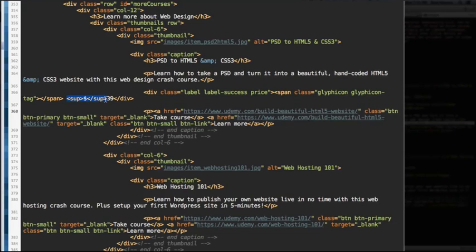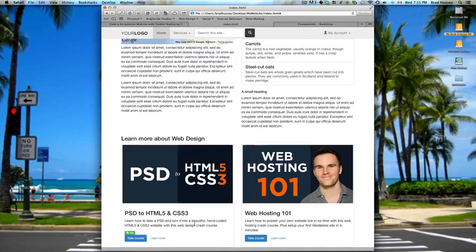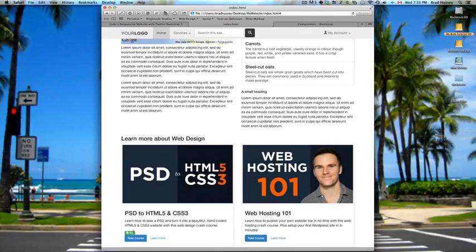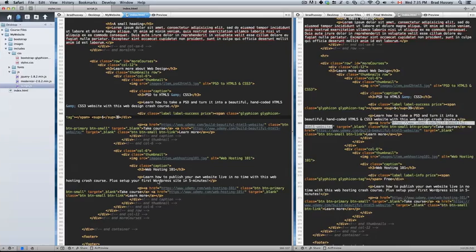This is also known as the superscript tag, and it will take whatever is within it, make it small, and bring it up a little bit. So when you see those prices where the dollar sign is small and a little bit higher up, that's what this will do. And Bootstrap has default typography styles that will make it achieve that style. So save that, and let's see what that looks like. So there's our price tag. It looks a little bit funny. We're not actually done styling it yet, but let's change the position of it.